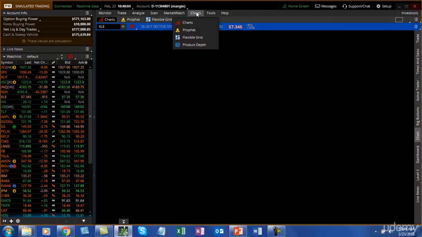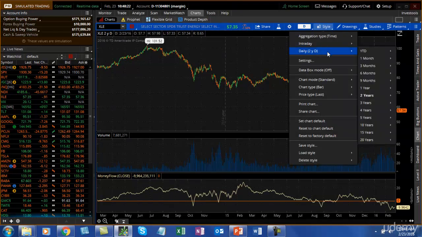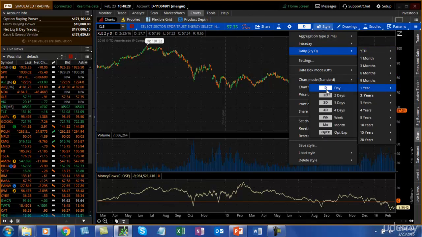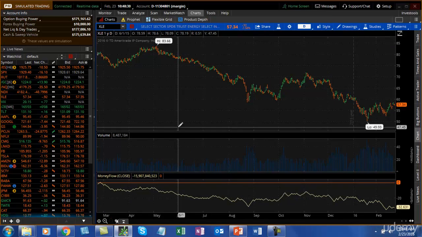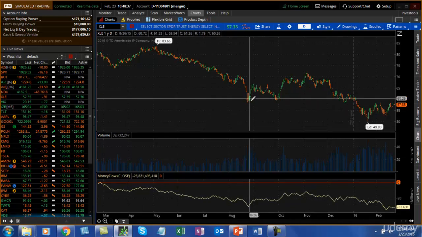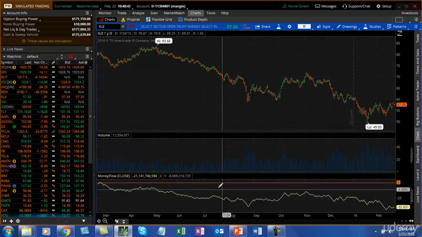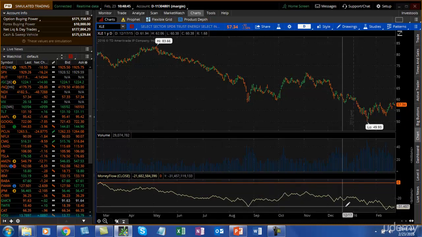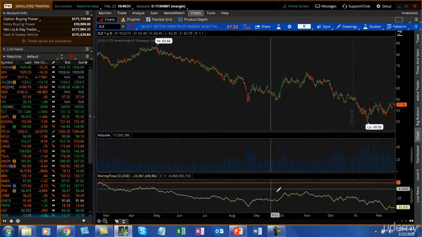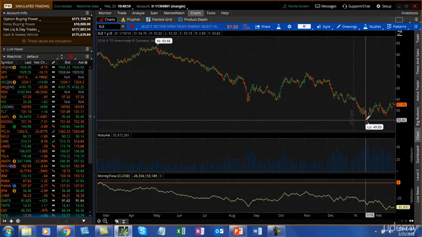So now let's go take a look at charts. So here, let's look at the first type of trading style, which is a long-term investor. So here you have a 2-year daily chart. Now that's a good chart to go by if you're a long-term investor. You can even go by the 1-year daily chart. That is not bad as well. So here now, if you wanted to buy XLE, you want to catch these low points and see how you can enter. Now you can use various tools here on technical analysis. Here we are using money flow. Here money flow is below 0, so it tells you that it's a bearish moment in XLE. So you may or may not want to take a bullish call.